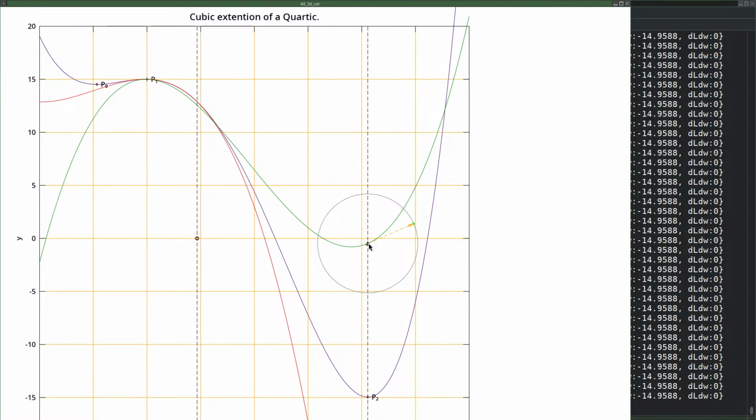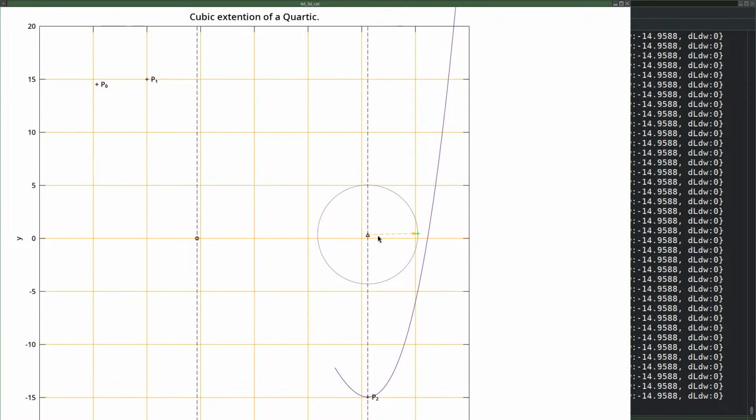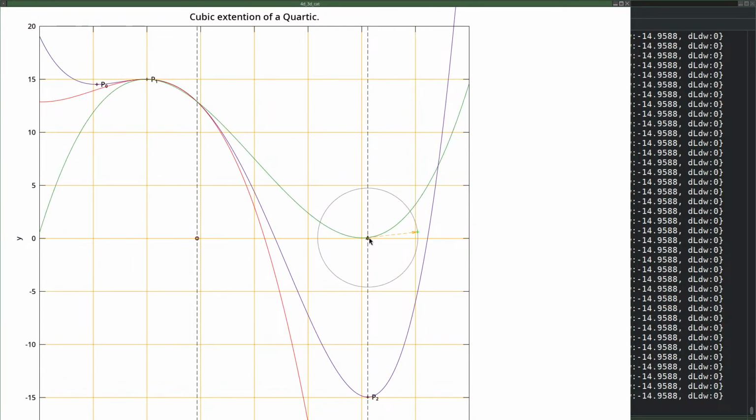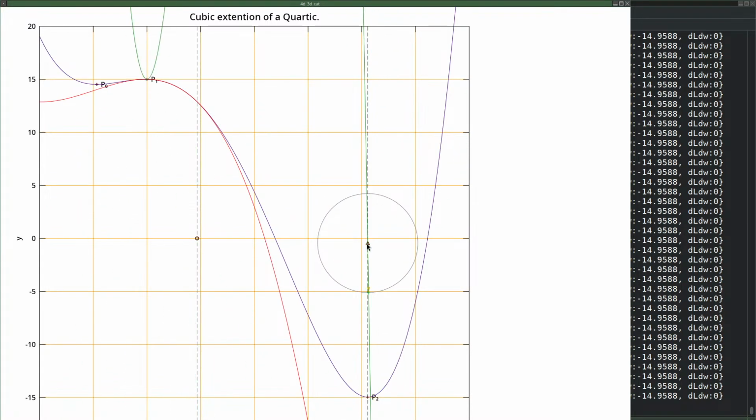See, I grab it like this. Yeah. I don't know.